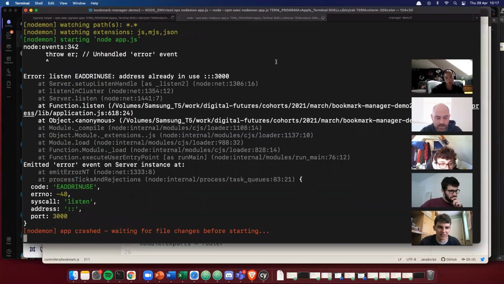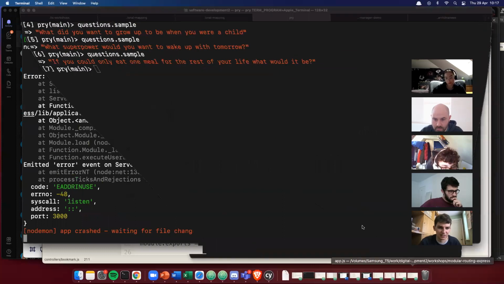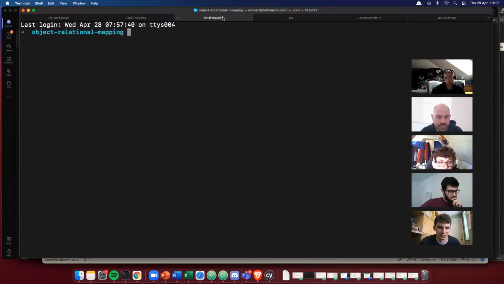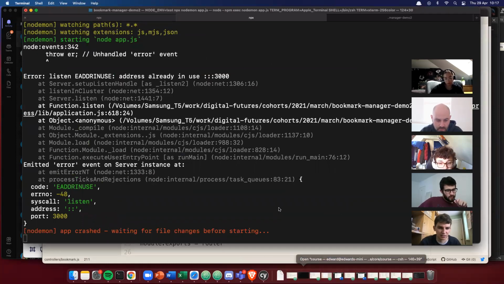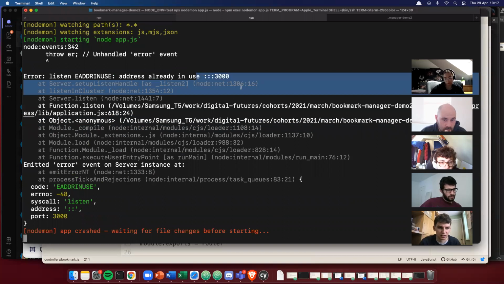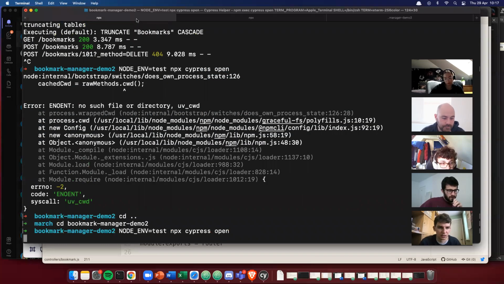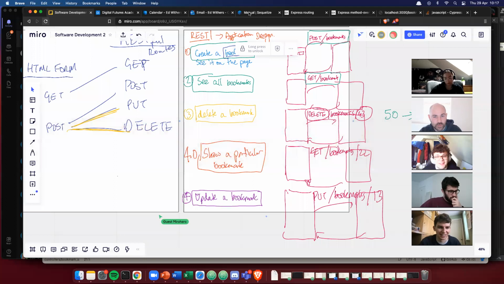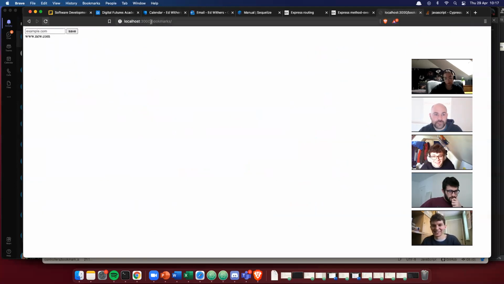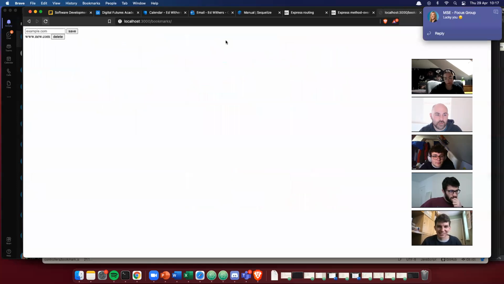There's so many tabs open. It is running, so it's running somewhere else.